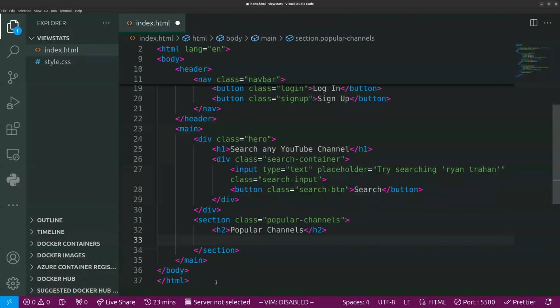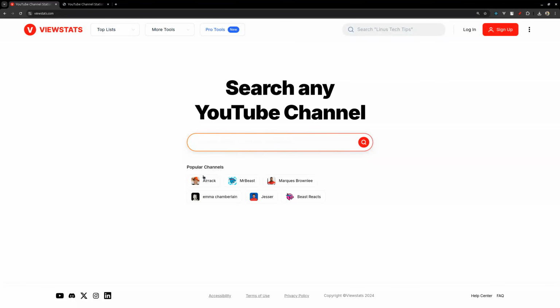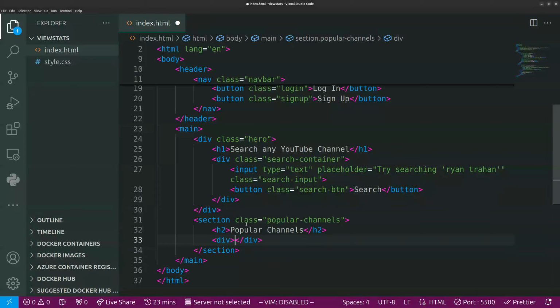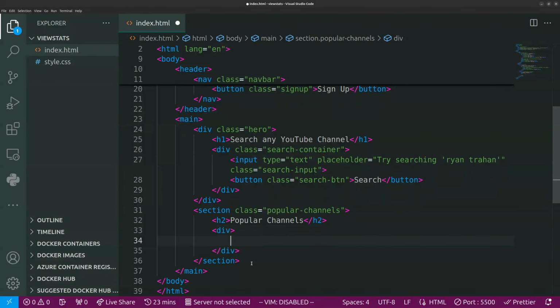Great. Now we're going to have the rest, the divisions, this one here, where we have the list of the channels. So as you get some sort of a grid, you can give it a class name. You can give this div a class name of channels-grid. And after here, we're going to have each of the channels in the form of a div. We'll create a div, and we'll give each of them a class of channel.